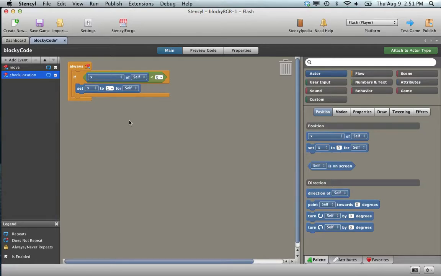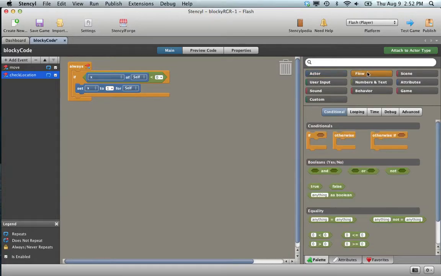So in a way, we're asking the code of your program to fight the user input. If Blocky reaches the left side of the screen and the user insists on holding down the left arrow key, our code will constantly override that and constantly reset the x position of Blocky back to 1, so we can't slide off the edge of the screen. So let's go to the next one.